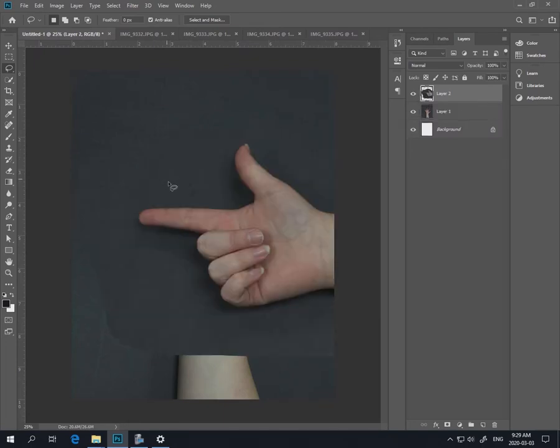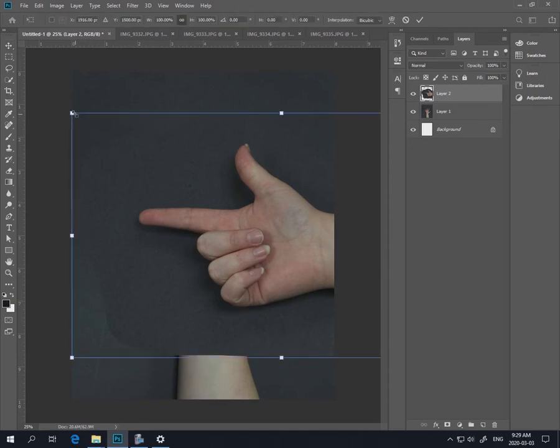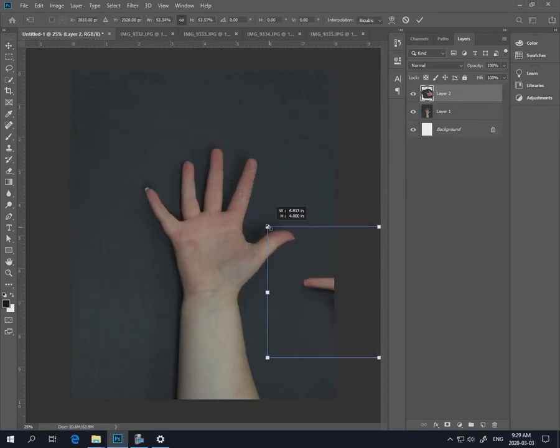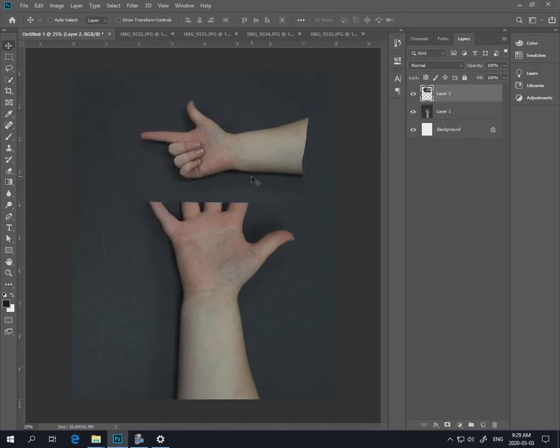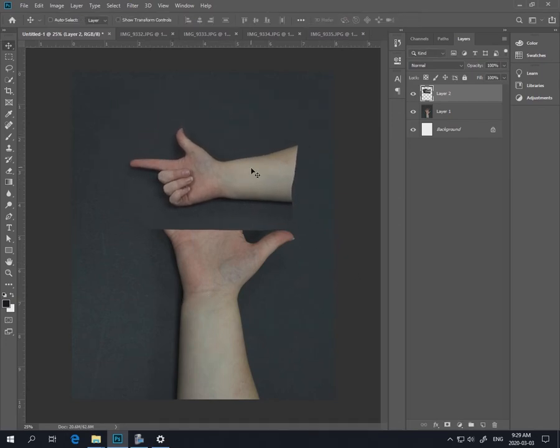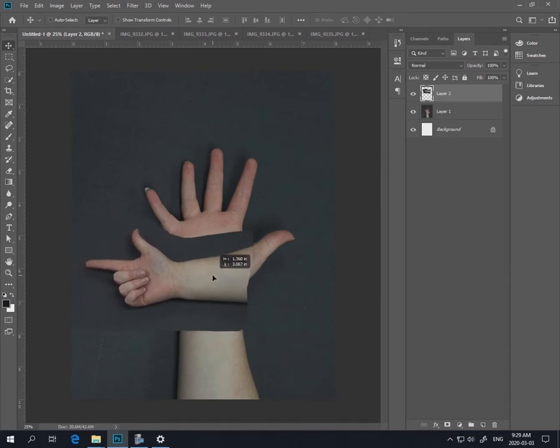Because I've used the same background, it gives me a little bit of wiggle room to work with. I'm just going to move that into the right spot. However, to make my life a little bit easier, I'm going to make this layer up here semi-transparent by bringing the opacity down to about 50, so I can see both.